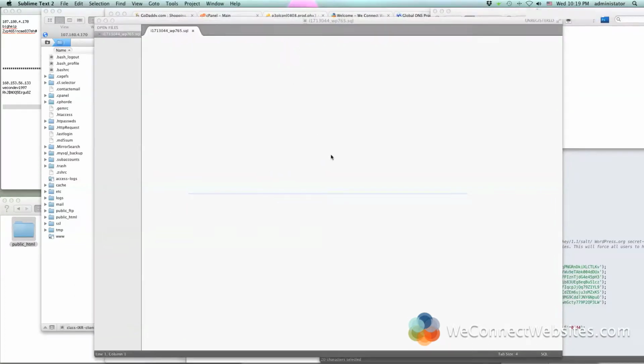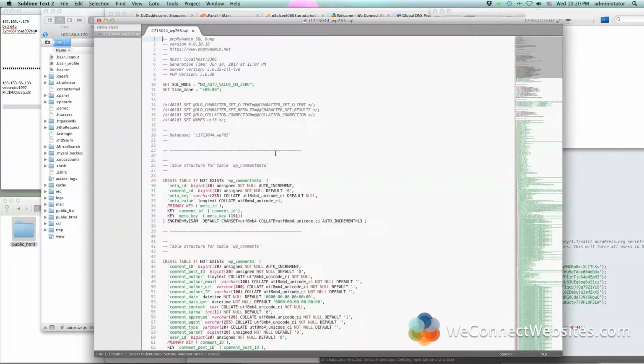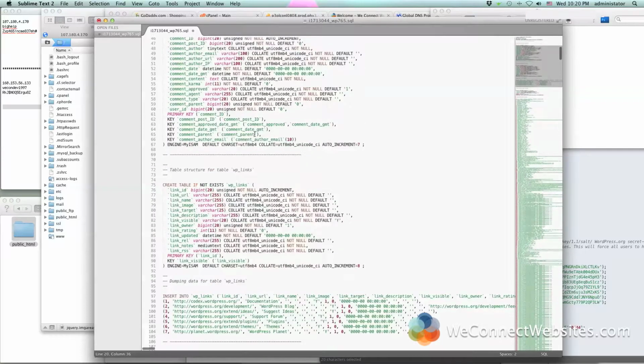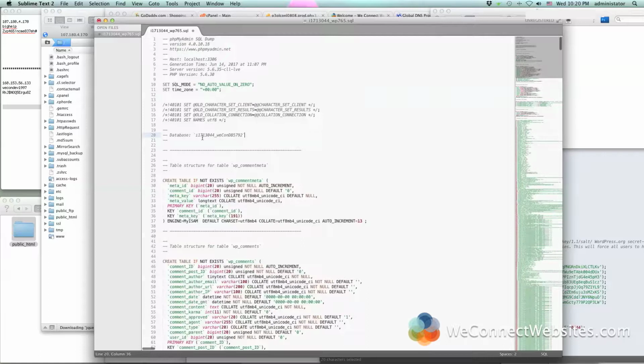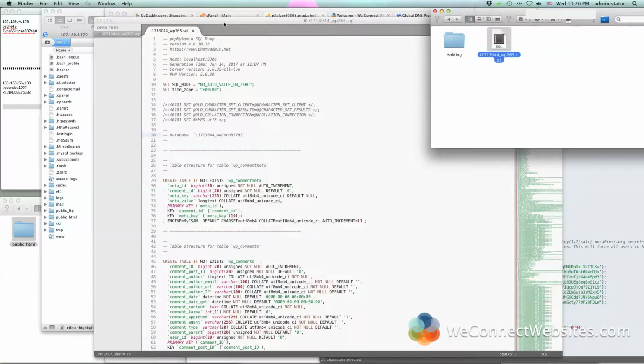Even though I uploaded it into this one, it's taking a little while to load too. I'm going to have to take a look at this thing later. Alright, so I'm going to paste in this new database name here, and this is the name of the database actually, not the username. That's the only place that you need it, is just right here in this commented out section. You add it there and you save it. You just save it back to your desktop, and that's it.